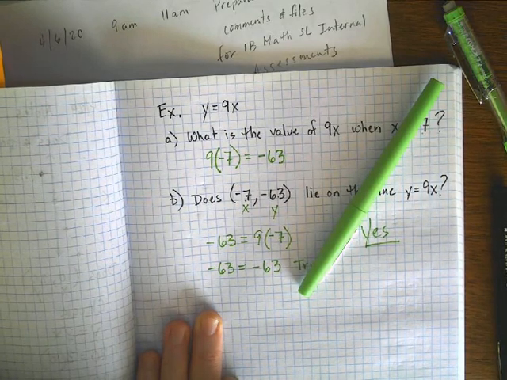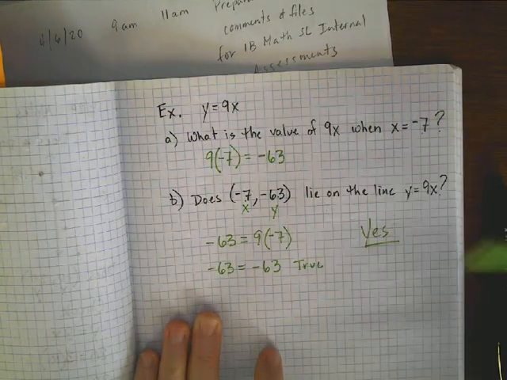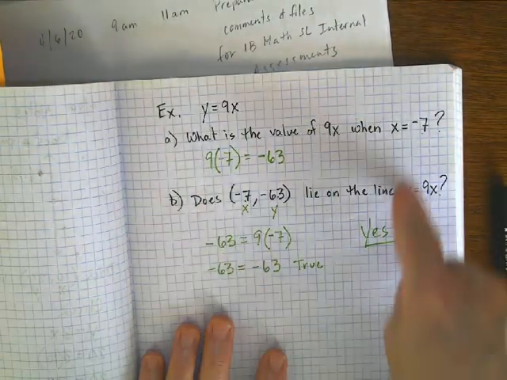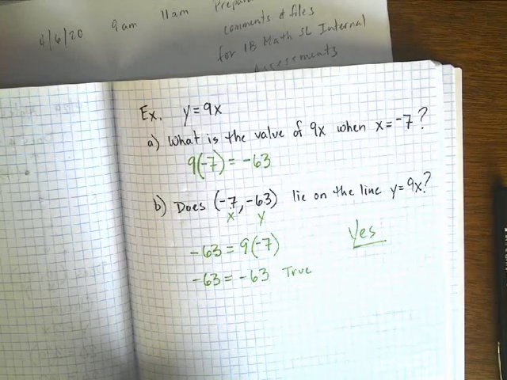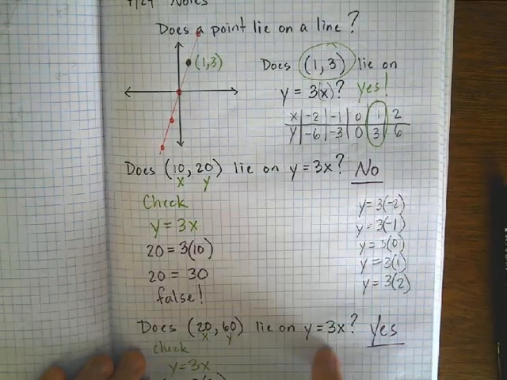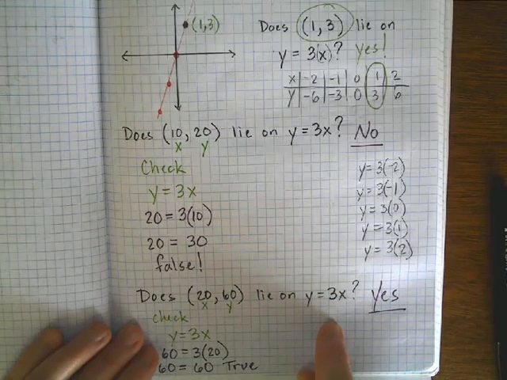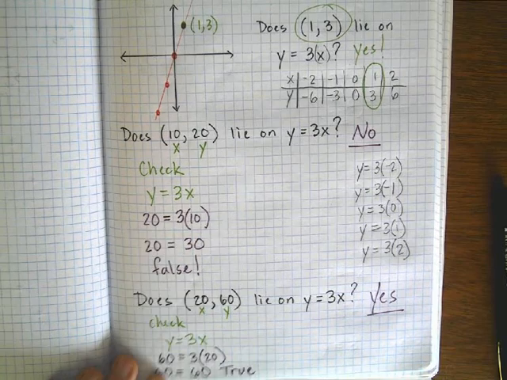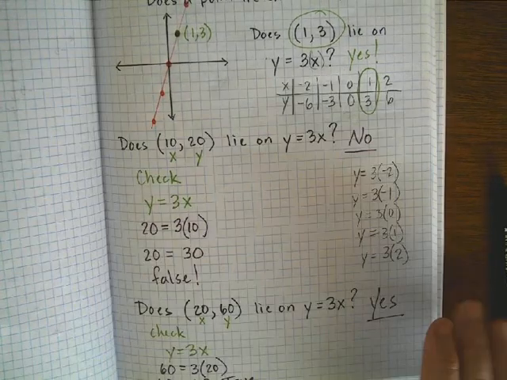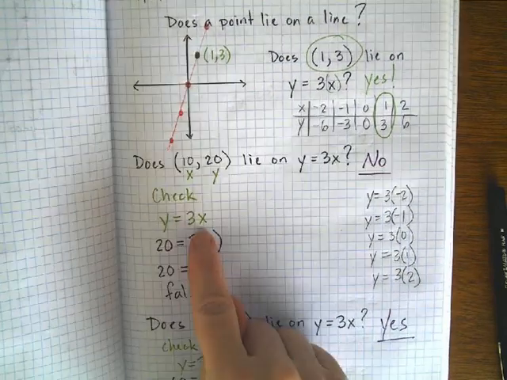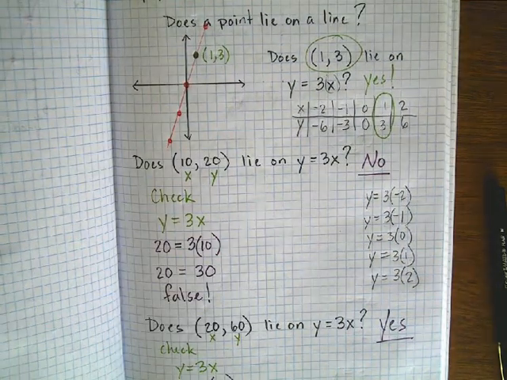Okay? So this is what the problems look like in math space. The first problem looks like this, but then they start looking like this. They're going to be like this one, where you just need to do a check, and then you're going to say yes or no. Okay? So good luck. That's what you're doing for math space today. You do not have to actually graph it. You're going to do a check to check and see if that point is on the line.